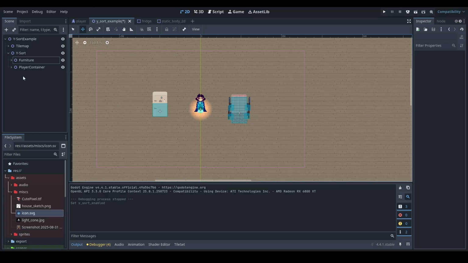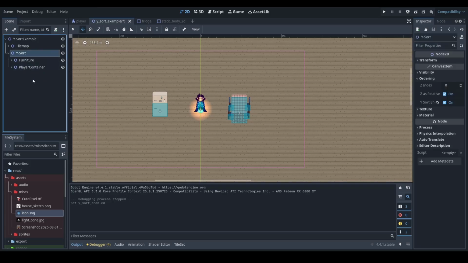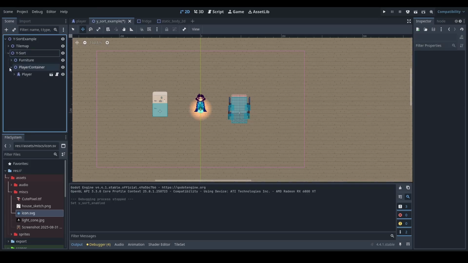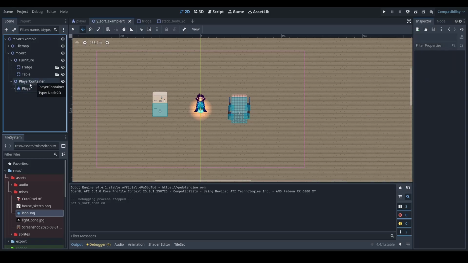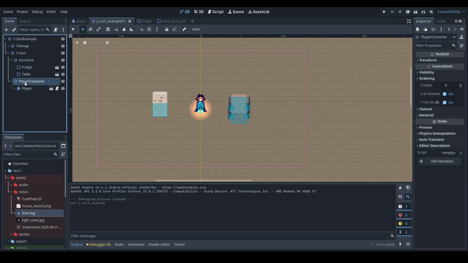But I don't actually know the code on how this works, so I can't give you an insight on how it works. But the recap of everything is that if you want to Y sort any node, you need to enable Y sort on the parent node.